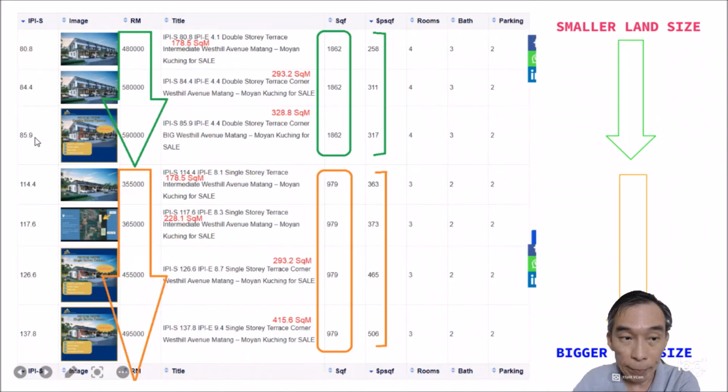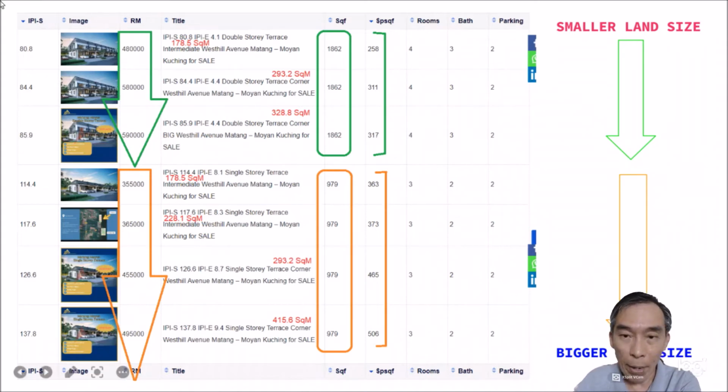So IPI shows that the double story corner would cost more to buy than the intermediate house, because the land doesn't translate to your shelter, since you are still staying in the built up area, not in the open air. So that is the interpretation of IPI, telling us that the benefit you get in a double story corner is not the same as the benefit you get in an intermediate house. An intermediate house gives you the benefit of bathroom and shelter, the same as a corner house, whereas the corner house gives you extra land for your orchard and your garden.